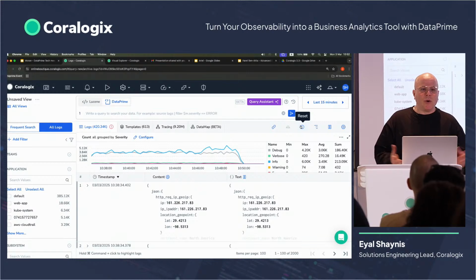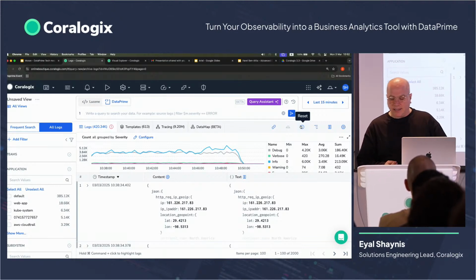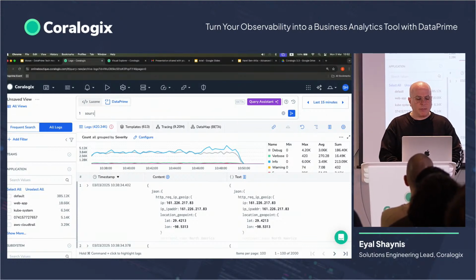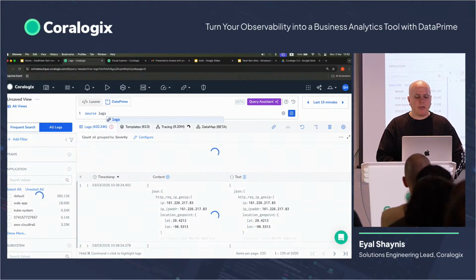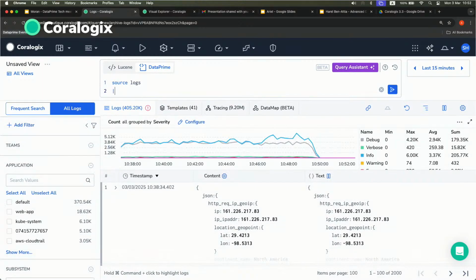We want to work on this data in order to get some insight. We talked about the difference between searching data, viewing data and analyzing data. When I want to look at data, I'll start with a simple source logs. Source logs will give me my logs. Simple as that.